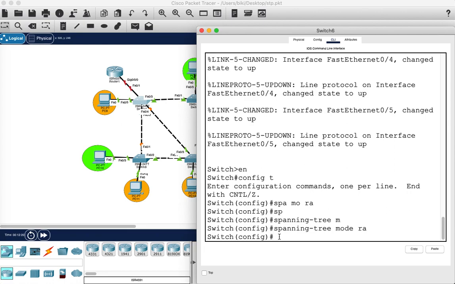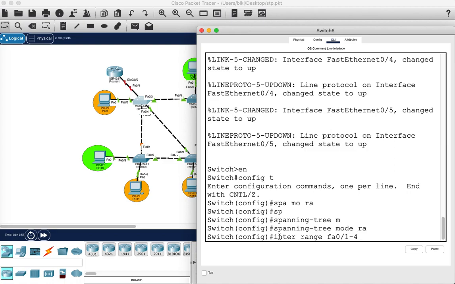Next, in each of the switches I have to configure all the communication links. So interface range FA0/1 to 4, because the fifth one, FA0/5, is connected to the PC, and all the rest are connected to the routers and switches.